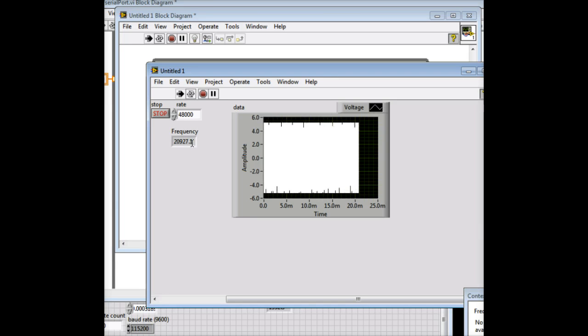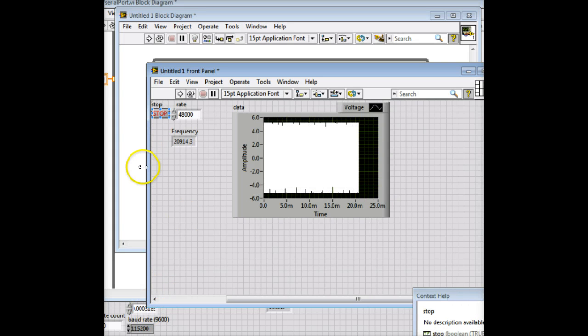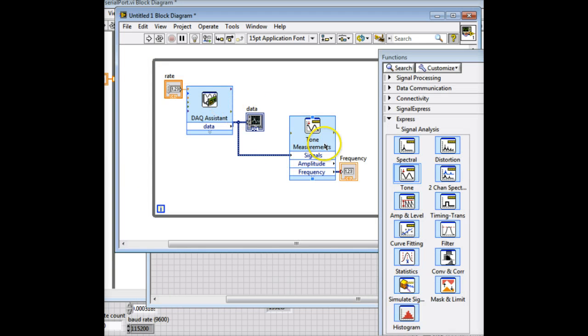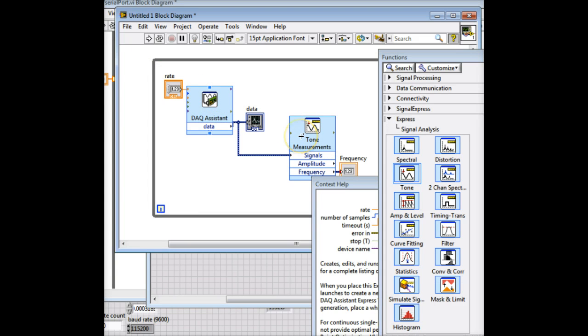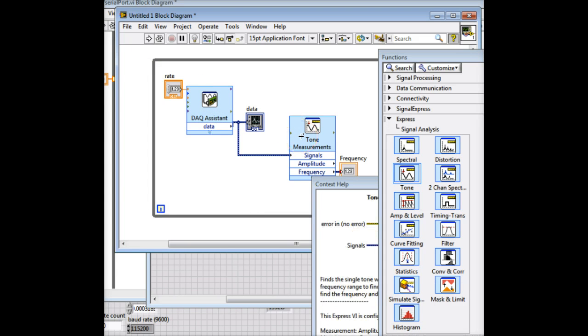So if you compare this to the Arduino card, the Arduino card is a lot slower, and a lot of that probably has to do with our software. The rate that we transfer data from the Arduino card to the computer is going to vary a lot on our settings. But I've made this whole program a very simple program that reads a voltage and can tell you the signal. So in terms of measuring the frequency, I would say that the DAC card with National Instruments wins.